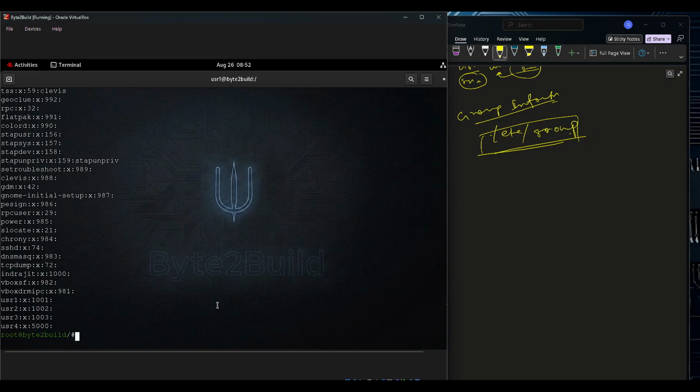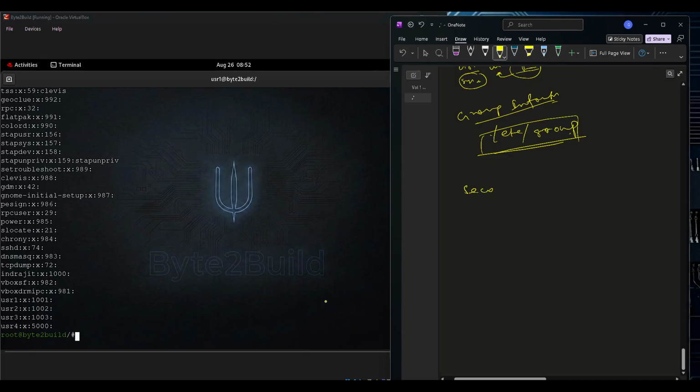Now, to make one secondary group, what is the command? Like useradd, the same command, groupadd. Then the group name, grp1.